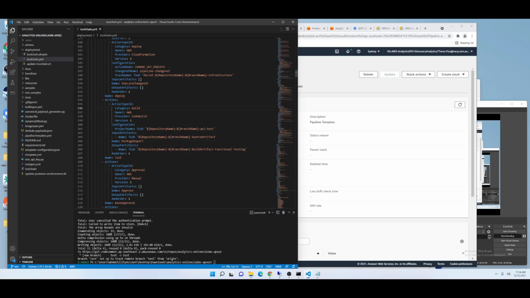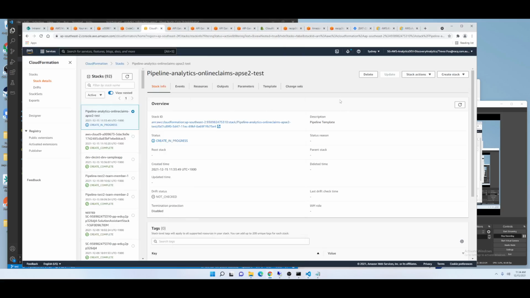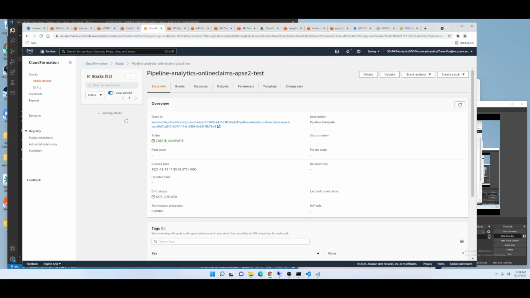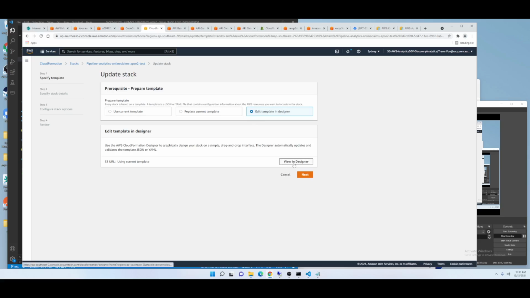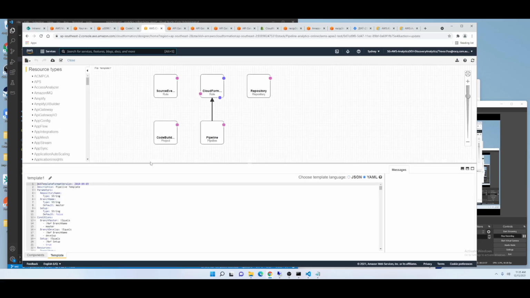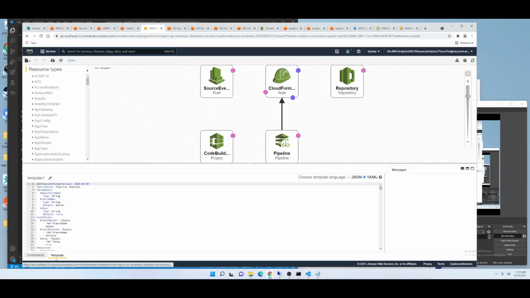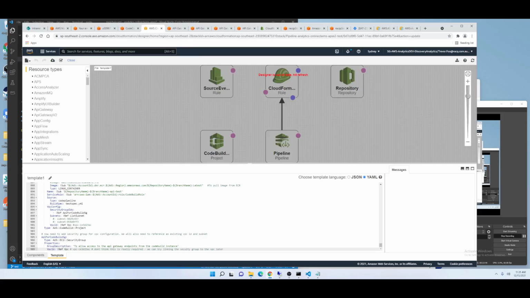Hopefully all of the code is synced up and saved, so you should be able to just copy. And then you should be able to go click Update, Edit in Designer, click View in Designer, and then just make sure it's selected on the Template tab. Then you can click All and paste in.